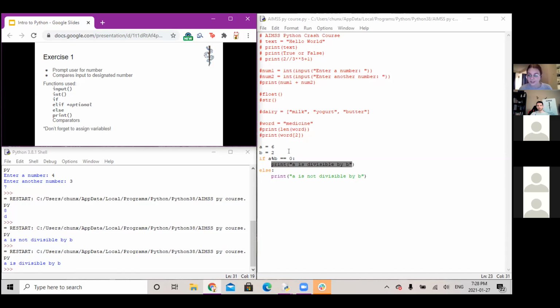Okay, so someone in the chat says, could you explain the objective of the code that we are writing again? I didn't understand it the first time. Okay, so the objective of this code is to take an input from the user that is a number, and you compare the number that the user enters to something that you have already selected. So for example, if you pick the number 10, then you will compare whatever the user entered to the number 10.